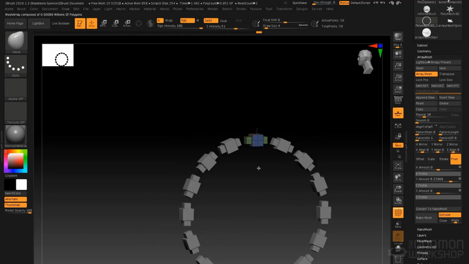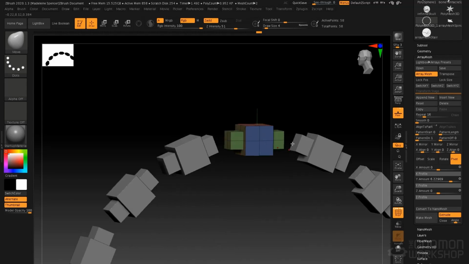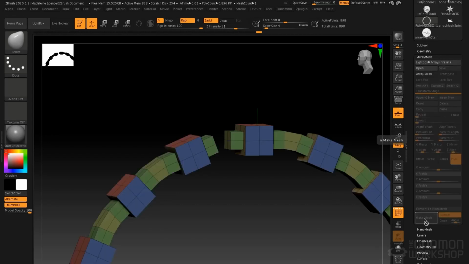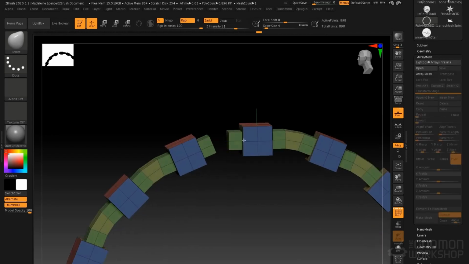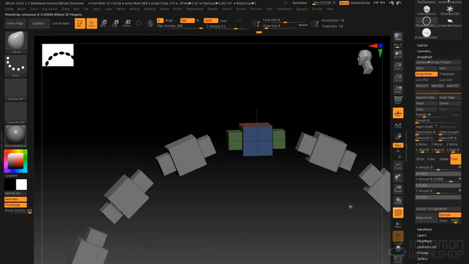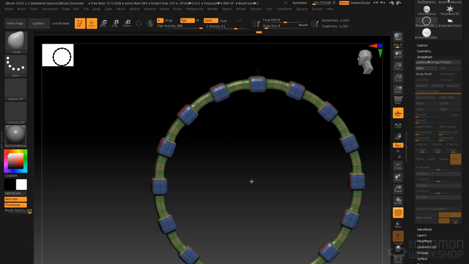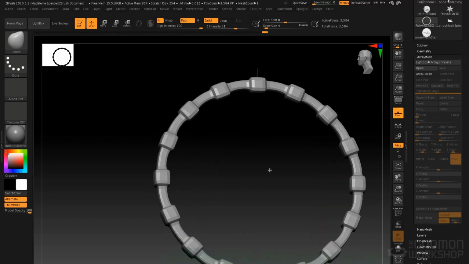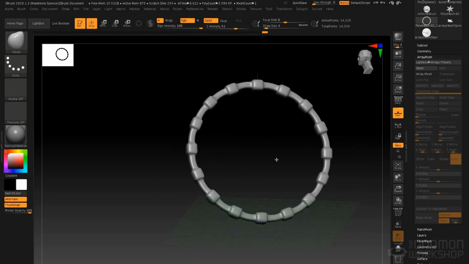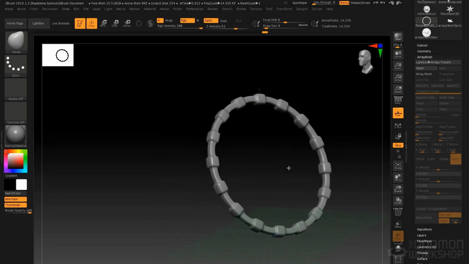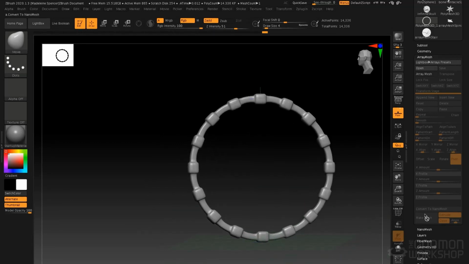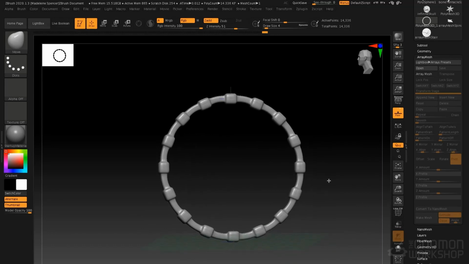Because I've got polygrouping here, and the polygroups match on each end, if I turn on extrude and then click make mesh, what this will do is it will bake down the array mesh into a model, but it will extrude those faces. But you see, it doesn't complete the chain. So let's undo that, turn on close, and then make mesh. Now that makes an actual closed 3D object. So this is a great way to make cogs or wheels or any type of object that you could imagine. You can merge them together with extrusions, which is extremely handy.